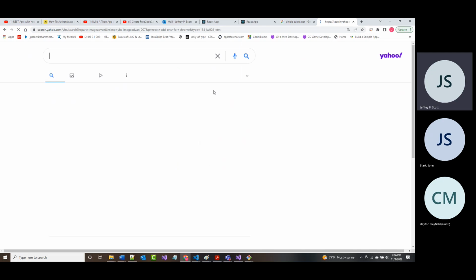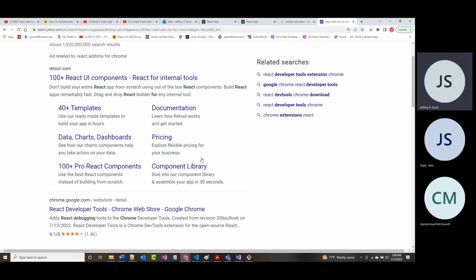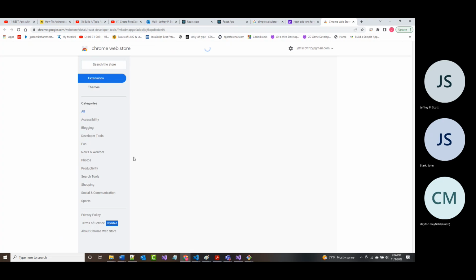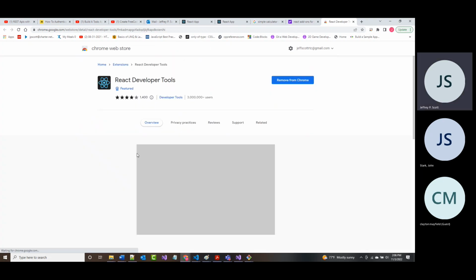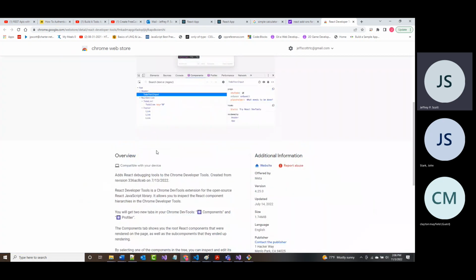Chrome itself has got some React add-ons. And there's some stuff that you can use inside of Chrome. Typically, the one you'd want would be the React Developer Tools. And there's a thing in here that shows it. There's a video out there someplace too that runs through it. And it can help when you're doing testing. The stuff that we've been doing so far, I'm not going to say that anything we've done thus far has been simple, but it hasn't been anything where we got to do a whole boatload of testing.